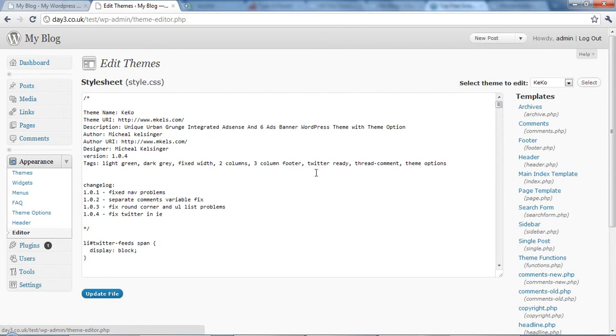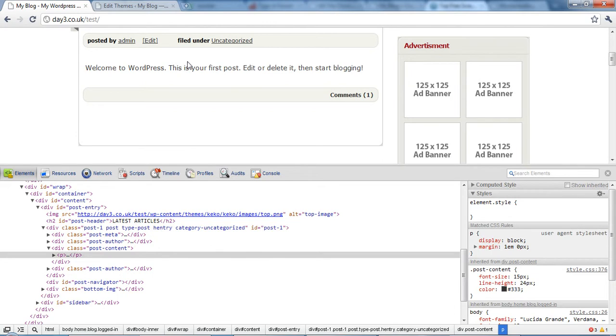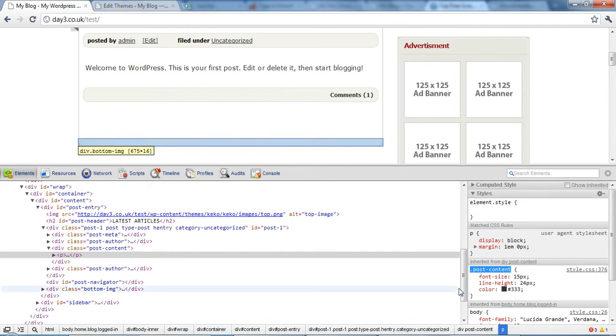What we want to do is find, let's start with the text, where that 13 pixel font size is defined in that file. Now you'll notice above where it says font size here, it's got .post-content. That is the name of the area on the screen which is displaying this at the moment, and that .post-content is found within your CSS file.